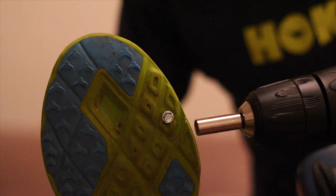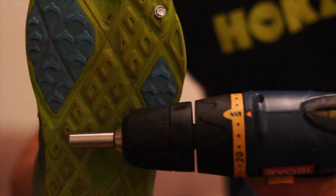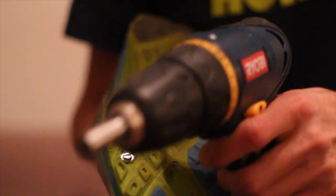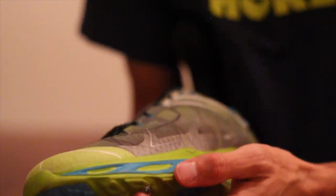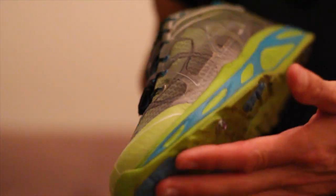We're going to start with an outline that goes around the front, a couple on the side, and then maybe a couple on the heel in the back — in case you're doing a downhill slide or something and you want a little something to catch. Essentially this hex head is what digs into the ice and snow, especially if it's sticking out just a little bit. It just gives you that much of an edge on ice or hard-packed snow. I'll continue going around the shoe and then show the finished product.